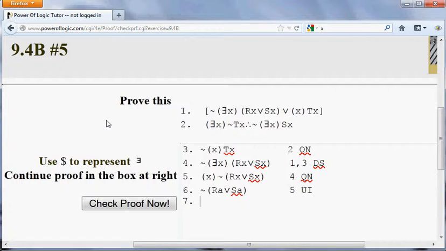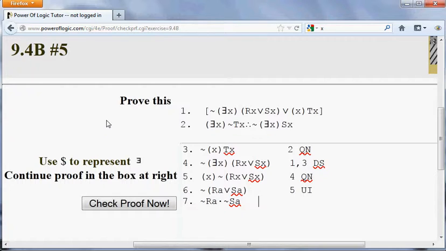Okay. In proofs with predicate logic, we're not going to use too many equivalence rules, but our new quantifier negation is one of them, obviously. Double negation sometimes comes in handy. We used that earlier. De Morgan's is one of them that we will use, and we should remember that. Line 6 is the negation of a disjunction, so that becomes not RA and not SA.